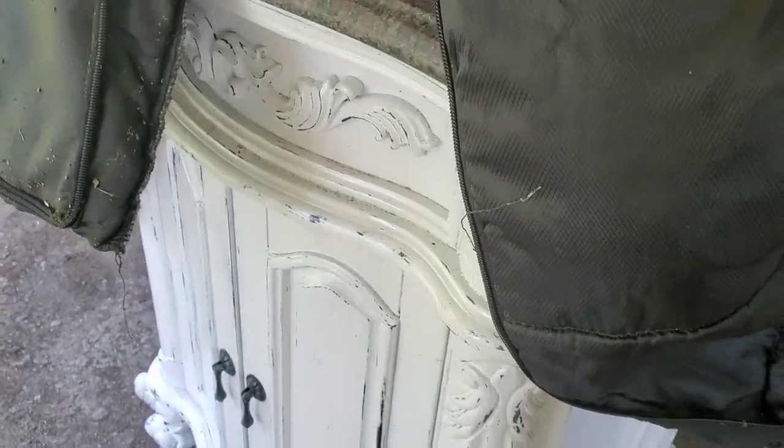Ta-da! It's the vanity that I painted. That is going in my bathroom. You heard that right. My mom gave me that vanity. Yes, honey. I am putting that vanity in the front bathroom.